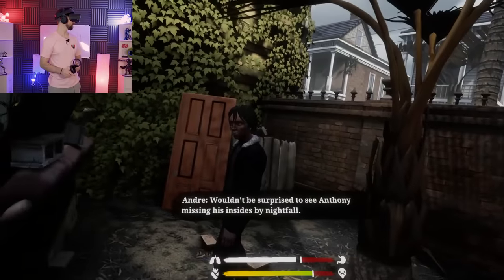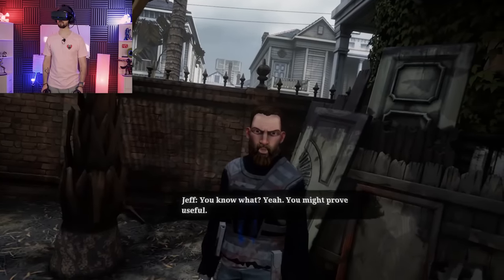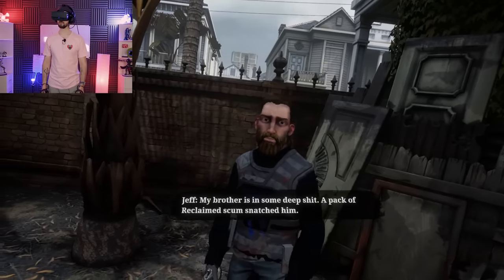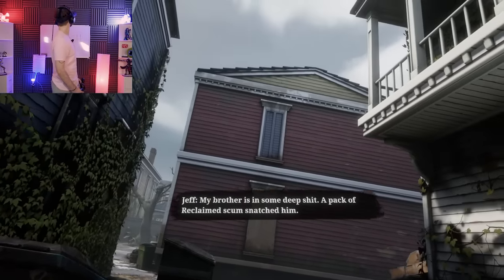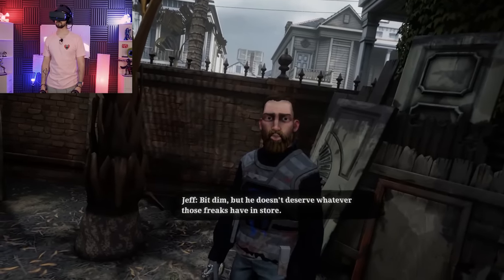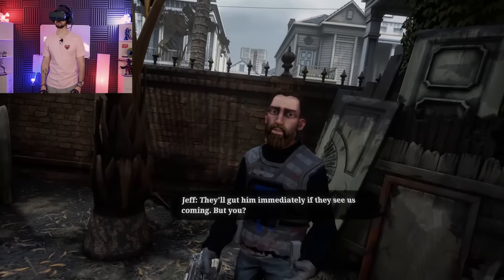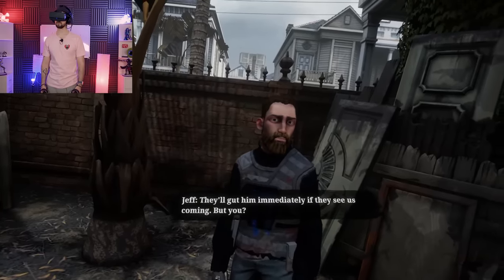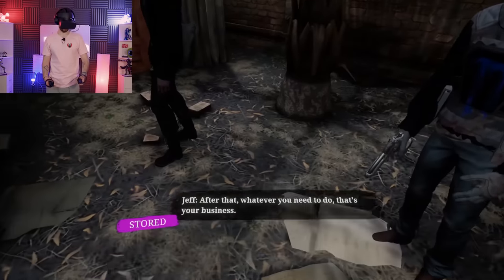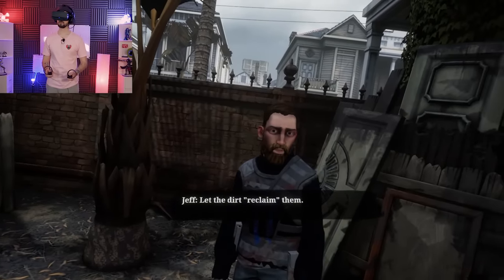You got nerve rolling in here uninvited. No, I don't. Somebody told me to. Maybe I'm the solution. You know what? Yeah, you might prove useful. My brother is in some deep shit. Pack of reclaimed scum snatched him. Anthony's a good kid. Bit dim, but he doesn't deserve whatever those freaks have in store. We can't get anywhere near where they're holed up. Light Blue House across the way. They'll gut him immediately if they see us coming. But you? They don't know you. You'll be able to stroll right in. Fun! After that, whatever you need to do, that's your business. Personally, I'd put a few bullets through their skulls. Let the dirt reclaim them.